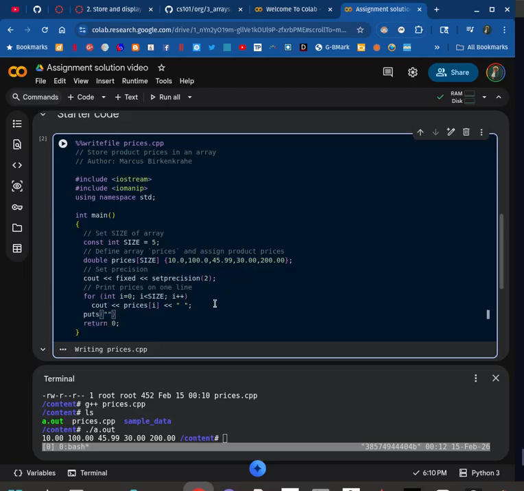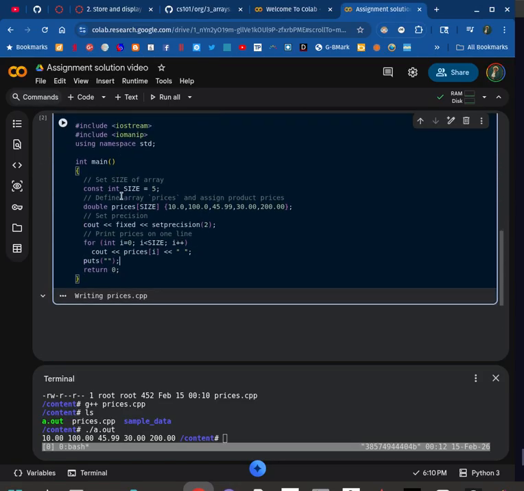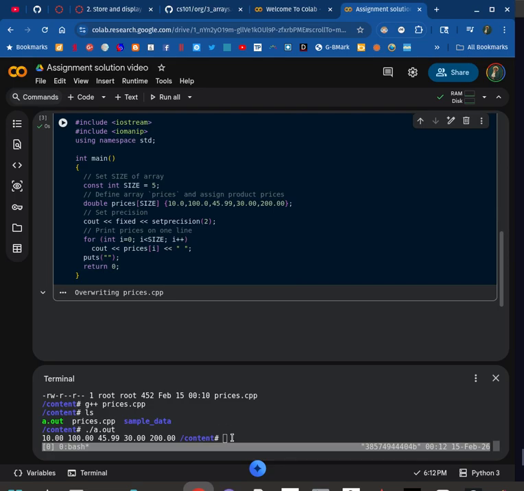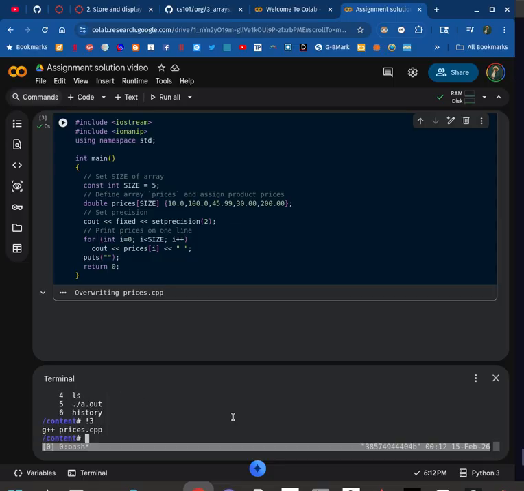a put string, an empty string at the end, and that will be as good as a new line. I can also put an actual new line in here, but that's double because put string includes a new line. So I'm going to run this again to produce another file, overwriting it. Go back. And remember, I have the history of all my commands in here, so I can just run the last command again, number 3, and then I can run number 5. And now I get the answer with a new line at the end.